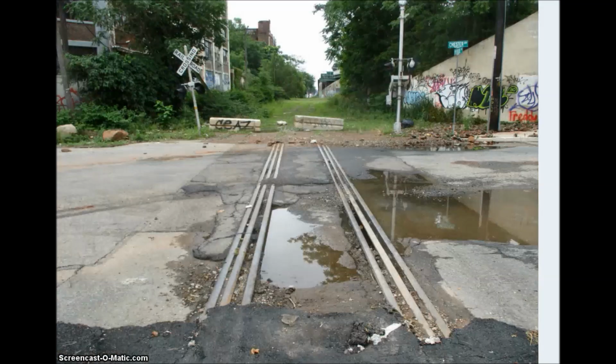You can see they left the section that crosses Chester Street. I guess in order to rip this up, they're going to have to maybe close the road down for a day or two in order to rip up the rails and then pave right over it. This railroad line is very, very old. Now you'll notice over here, they put these concrete blocks in here. That's so people do not drive motor vehicles in there, because of course there used to be tracks there as well. We're going to go in there now, and I'm going to show you a lot of neat things.